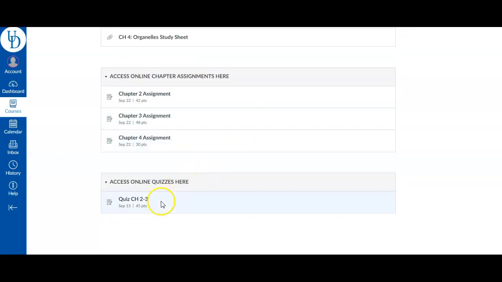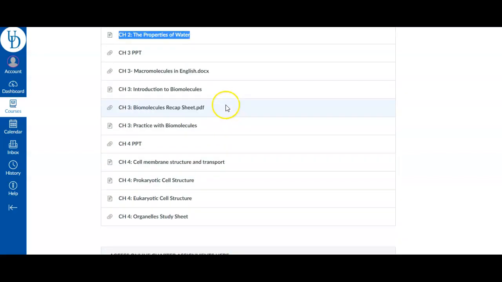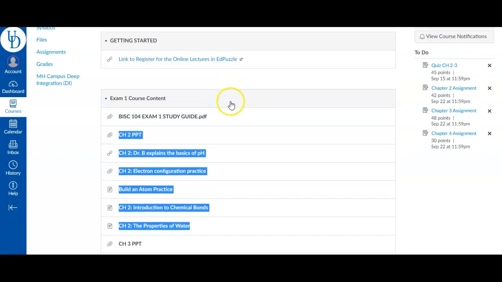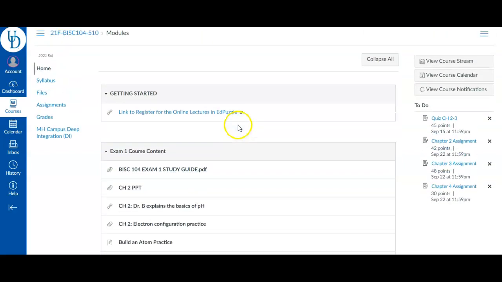You also have to take a quiz for each of the few chapters, and those you get 1 shot. Homework assignments here, the chapter assignments, 3 times I take the highest. Quizzes, 1 shot. And you are perfectly allowed to have resources in front of you for the quiz or for the chapter assignments. These are for you to learn about the information you're going to need. And all this information is on the test. So this hopefully gives you an outline to the part of the course that is the lecture part.